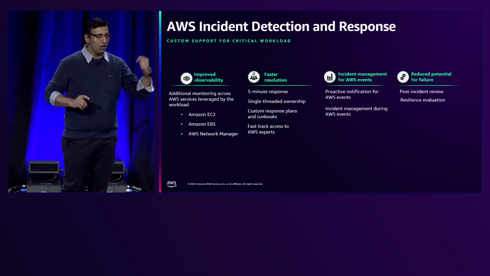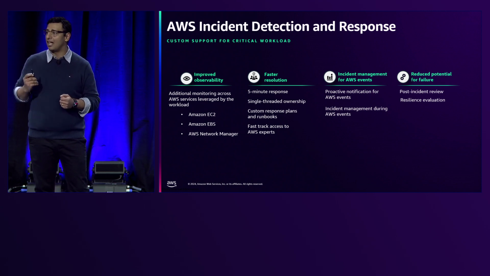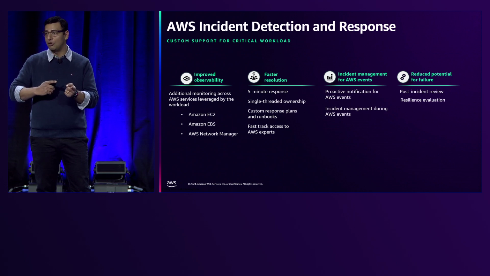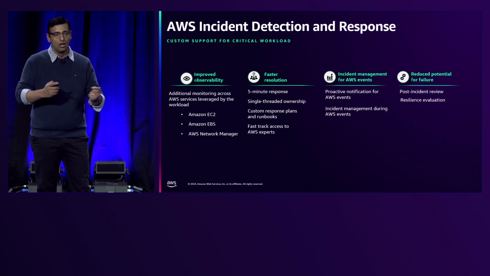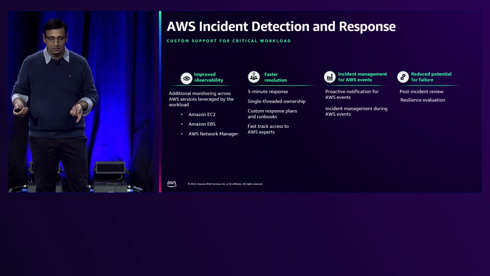Like your alarm goes off and you're trying to inquire, is something going on in AWS? You get that answer through IDR itself so that you can figure out whether you want to execute your failover plans, DR plans, or run as is because we have confirmed that it's just an anomaly.